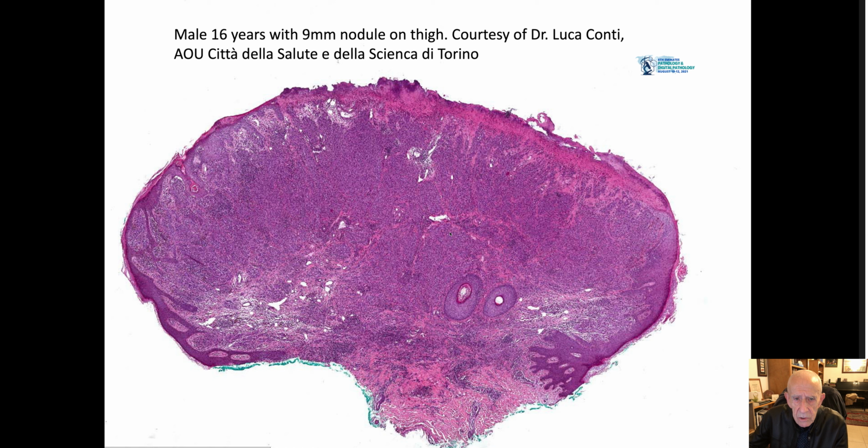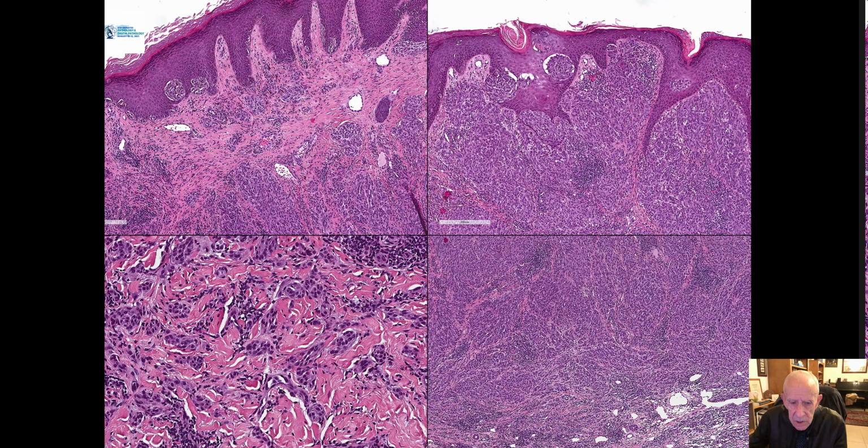And when you look at this lesion, you can see that it's a really dense infiltrate, and the cell size doesn't seem to be diminishing with depth. Everything down here looks the same as everything up there. So I'm not very madly keen on maturation. But then when we look at it at higher power, you can see the top where it's got nice retraction artifact, discohesion, so it's very Spitz looking. And this field gives you a suggestion, maybe there's certainly diminution in nest size when you go towards the base, and it looks as if there may be some diminution in cell size. So maybe the higher power images favor that there is maturation.